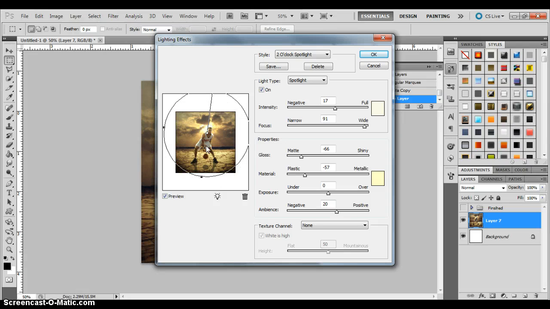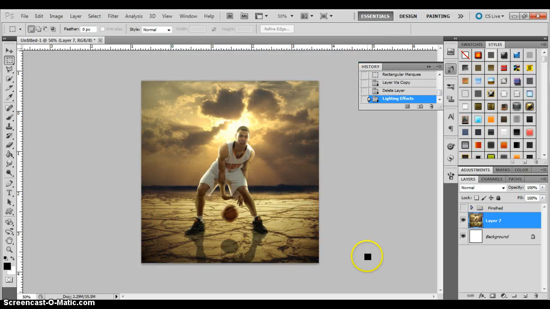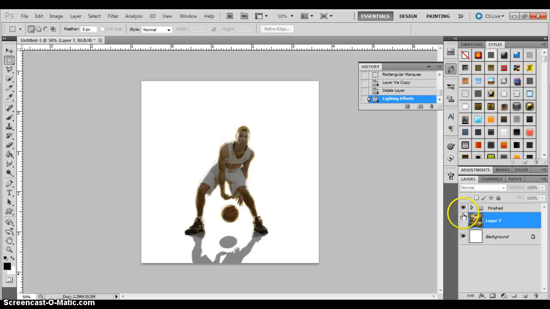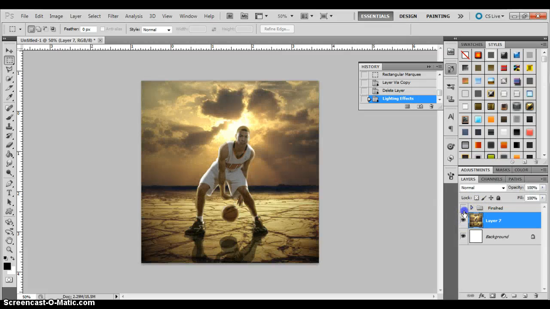And you want to get the light source to be right where you see the sun. I'll hit OK. And you see now it looks like everything is lit the same. And there you go, you have Gerald Green in your piece, and he looks more realistic than he did when we started out, which is great. And the finished product is pretty similar.